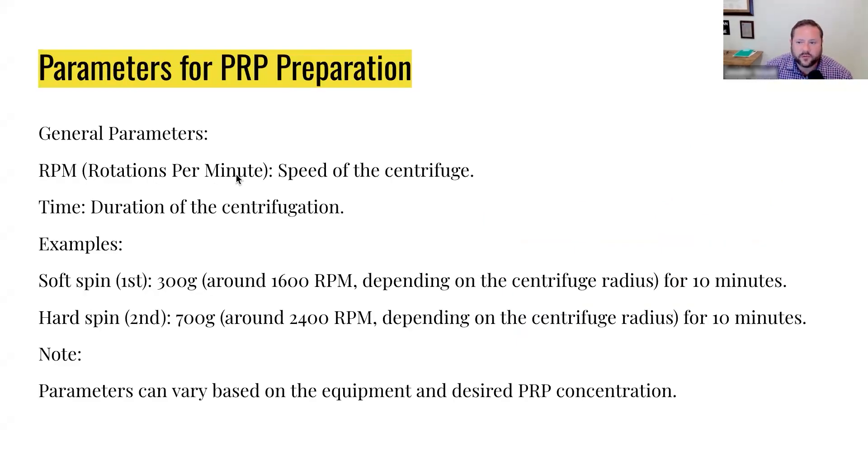A couple of parameters that you always use when you do centrifuges: you've got the RPMs — rotations per minute — and you have the time, which is the duration of centrifuge. Here are just some examples: 300 grams of force, obviously depending on the radius. These are just some recommendations, and you can calculate these from the centrifuge. If you have the same centrifuge I recommended from Amazon, you don't have to use that one. My first centrifuge was actually from Quest — the blood testing company — and they actually gave me a centrifuge. It wasn't as cool as the one from Amazon, but it basically did the same thing. Sometimes if you order a lot of blood tests, these companies will actually give you centrifuges as well. You can use those as long as you can change the RPMs and the time — that's all you need.